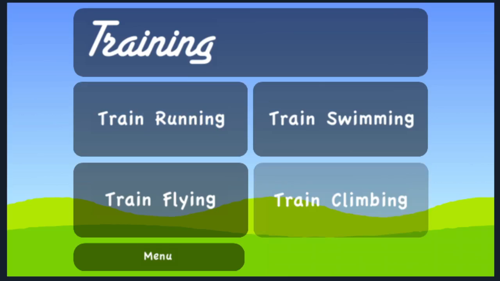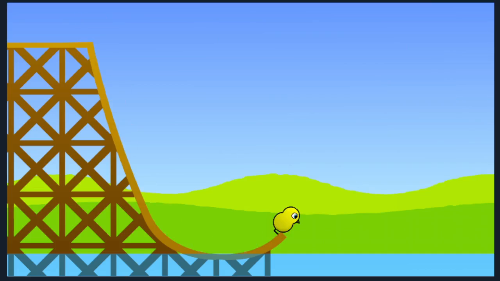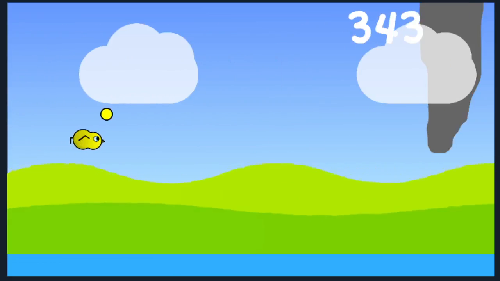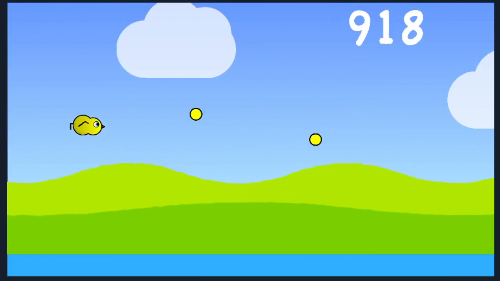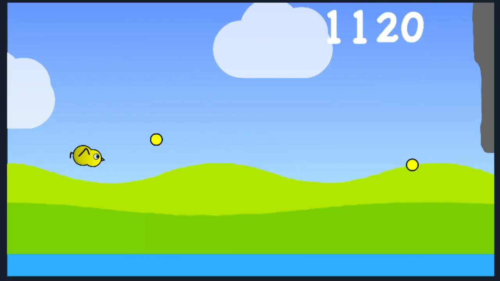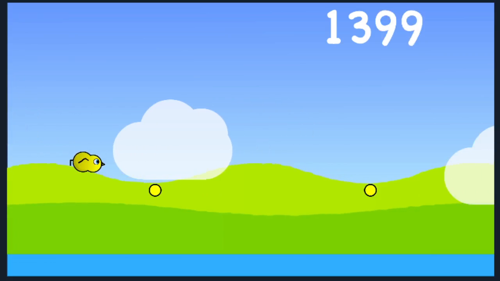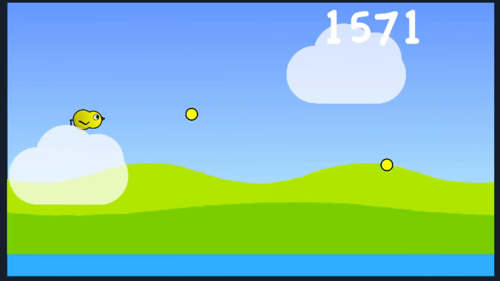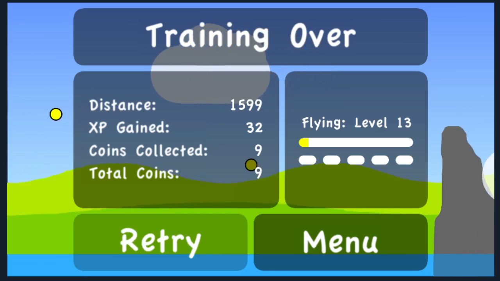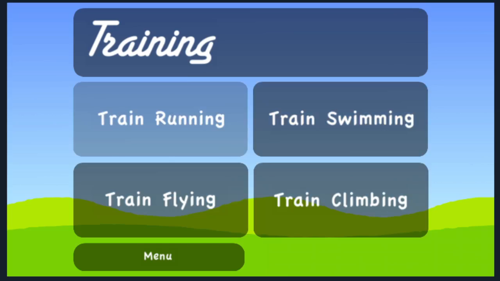What jump should we do again? Let's do some flying. I almost forgot the controllers. I thought you're supposed to use arrow keys. And dead. Level 13, that should be enough. Training skills. Let's go running.